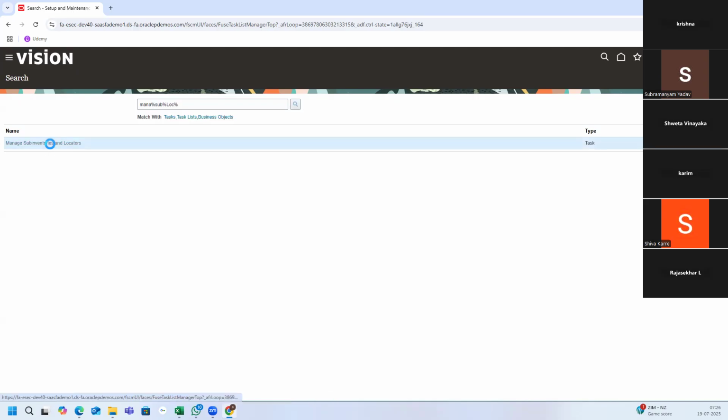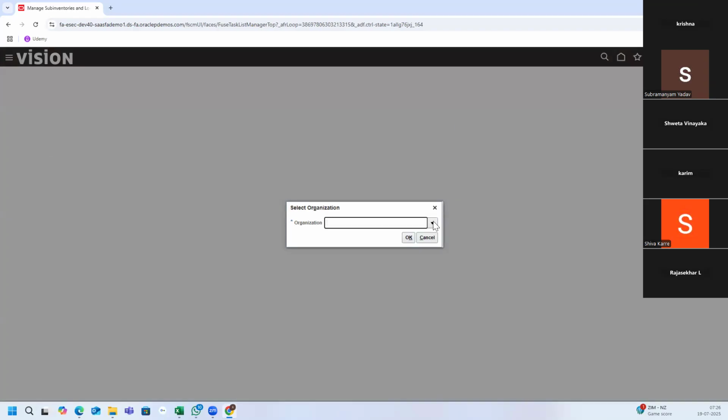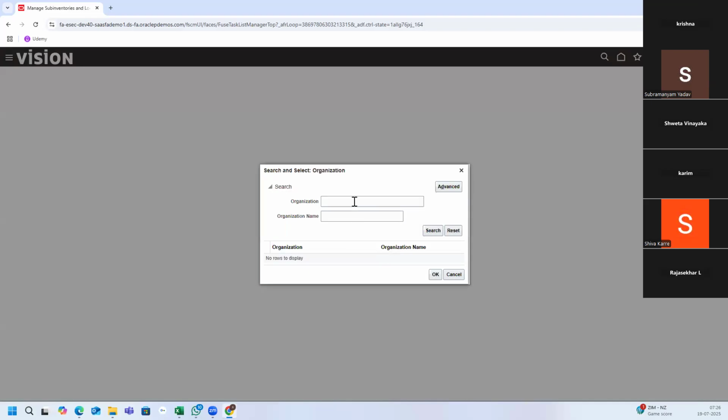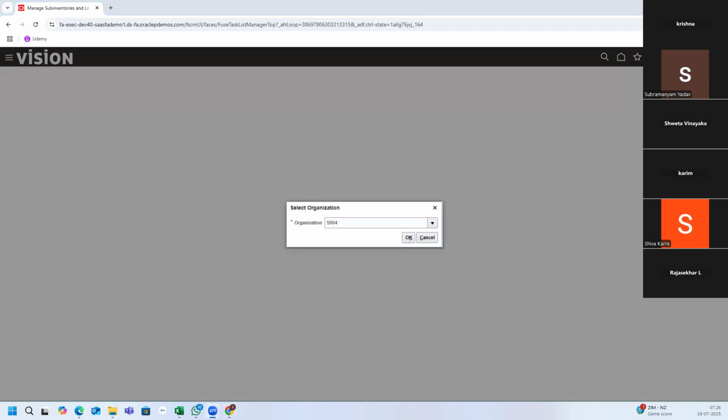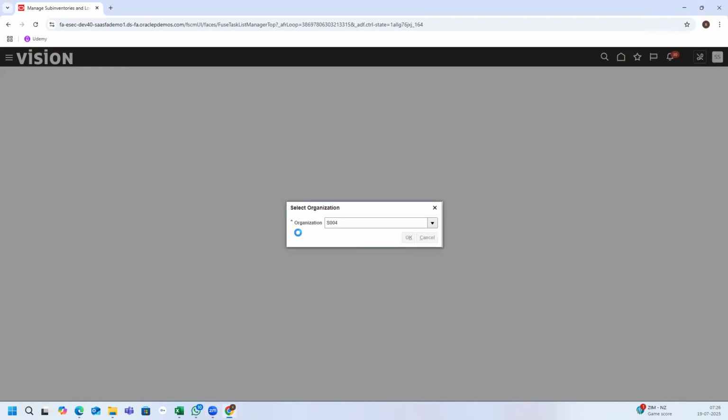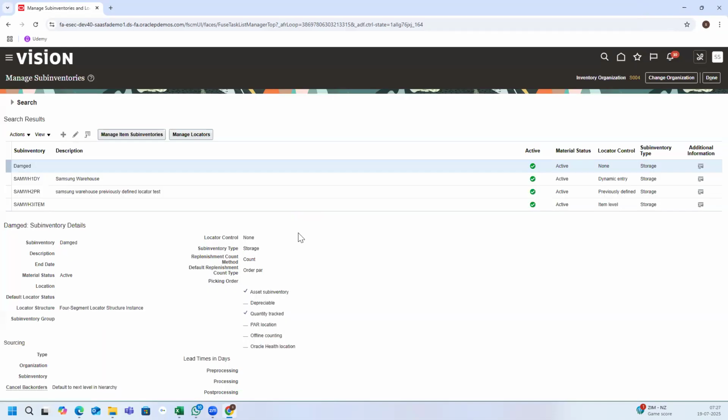So from here, we went to S004. Under S004, search, we created four sub-inventories. In these four sub-inventories, we enabled dynamic entry.